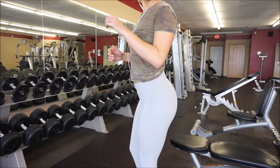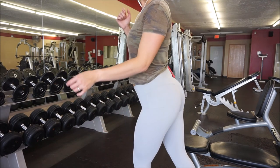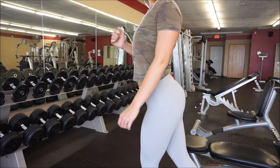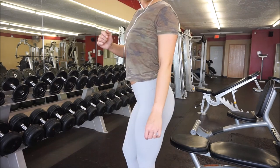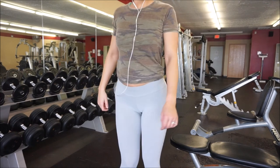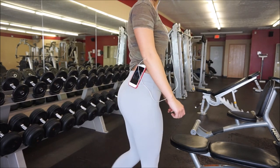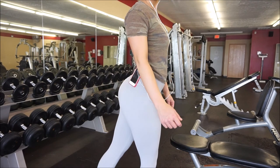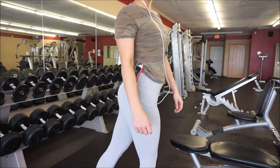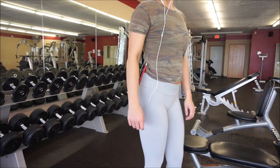Hopefully I'll see some results with that. I'm happy with how my glutes are shaped right now, definitely not complaining, but I really want to focus on that hamstring tie-in. Anyway, I hope y'all enjoyed this workout, and thank you so much for watching — I really appreciate all of the love and support.